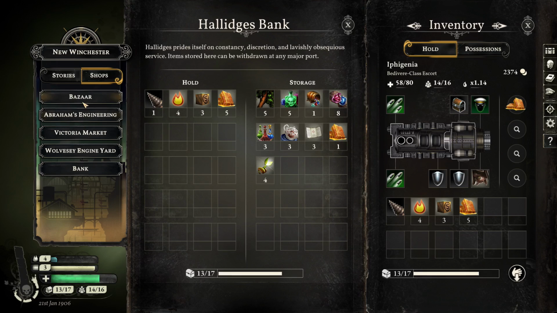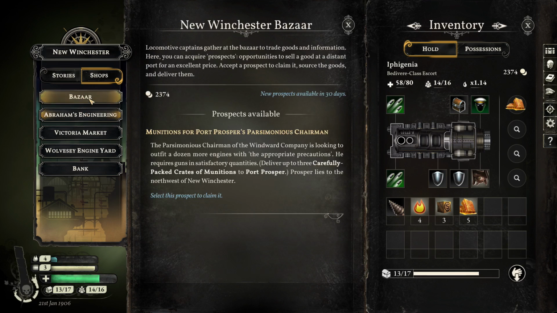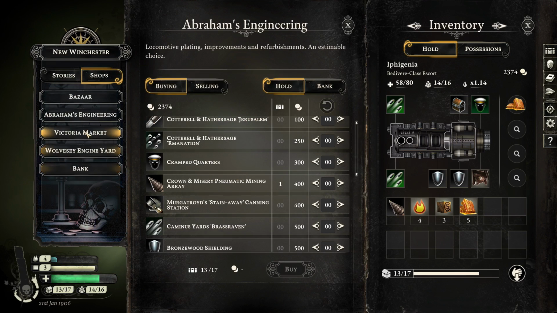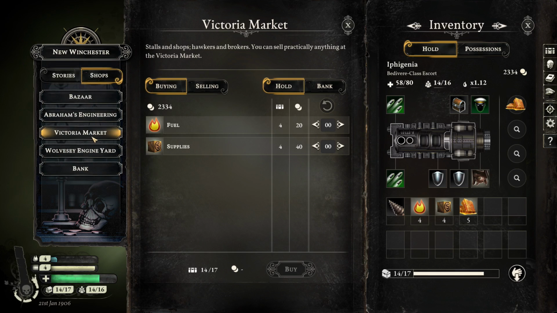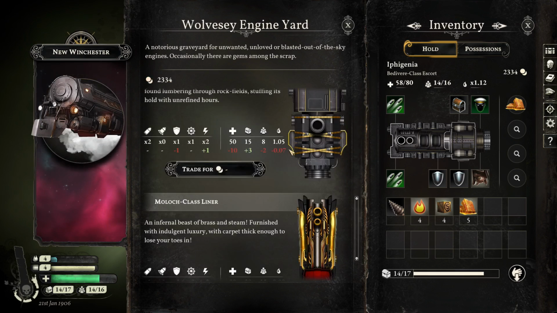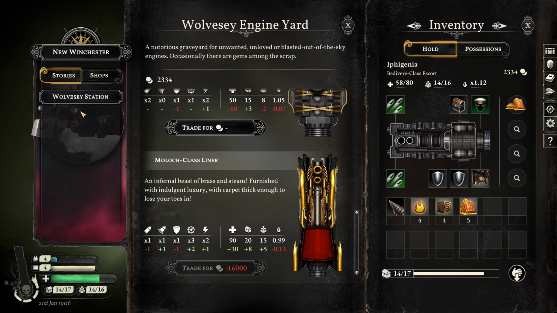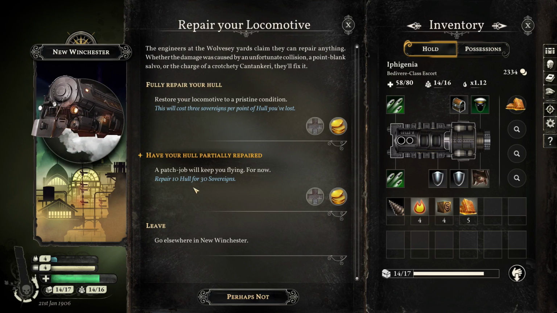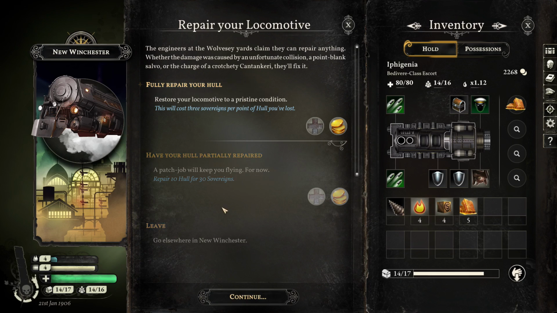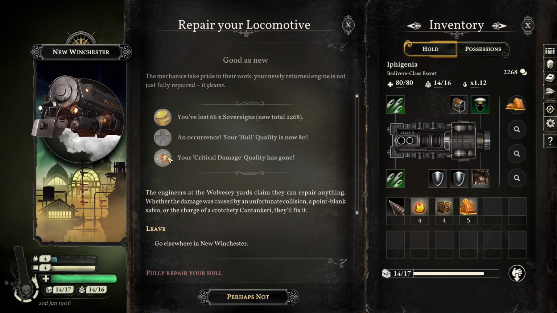Okay, so if I remove that, that is +5, which means I don't have space for that. But I will go in here and buy more fuel and just carry it around. Then the Wolvesy thing, that's how much money I need. And then if I need to repair my stuff, it's not at Abrams Engineering. Yeah, we're getting up there. I can repair it over in here. Is that how much I need? 10? Exactly 10? No, fully repair. Yeah. Thank you very much. Whoa, whoa, whoa. My critical damage quality is gone?